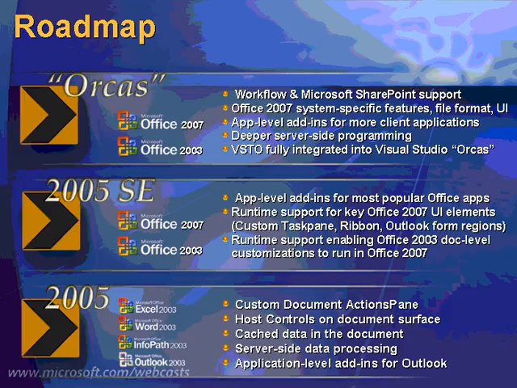And as we move toward the new version of Visual Studio Orcus that's coming up here soon, we are providing even more support. Now we're providing support for Microsoft Project, and we're adding more app-level add-ins for more client applications, and we're doing more server-side programming. We're going to be supporting Microsoft SharePoint workflow projects. And so as you see through this graphic, the more that the product has evolved, the more applications we've been able to support. And so any investment that you make in these tools is certainly one that's going to be long-term.